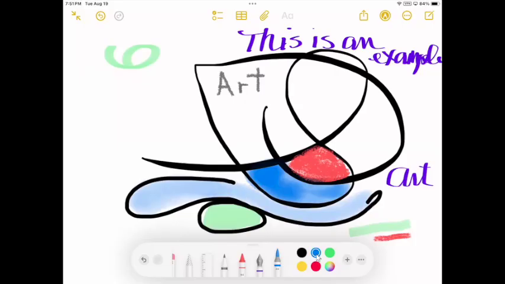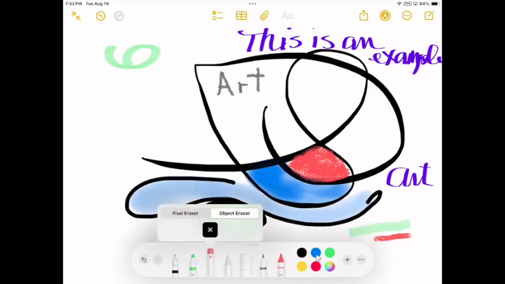Okay, so that's the watercolor. The other tools that you have here are the eraser, and the eraser has two different types of erasers. One is the pixel eraser, and it will just erase some pixels. All right, so I'm going to choose that one. And let's say I just want to take off this area right here. I just want to take a little bit of this tail off. Then I just put my finger on there, and it just takes out as much as I've touched.